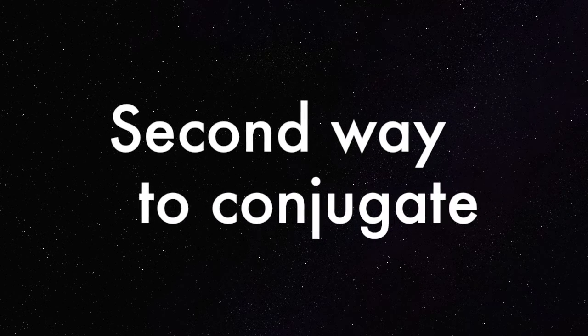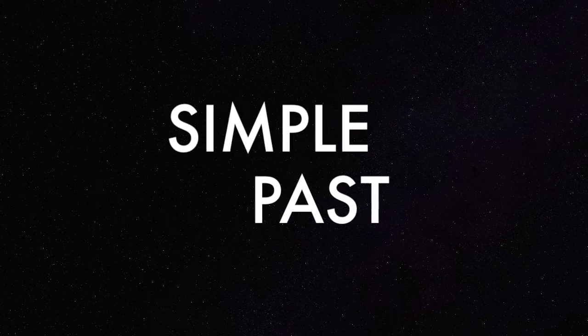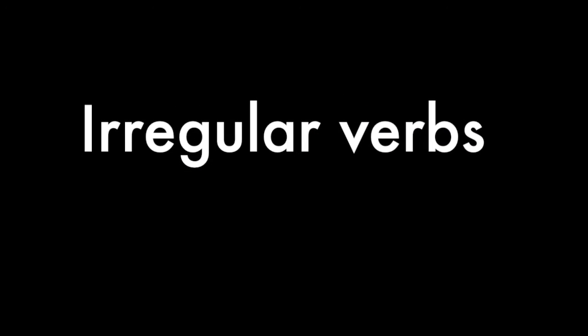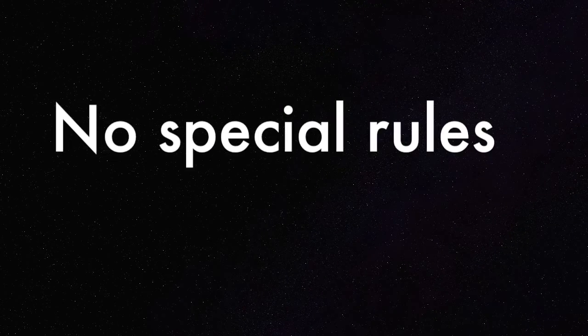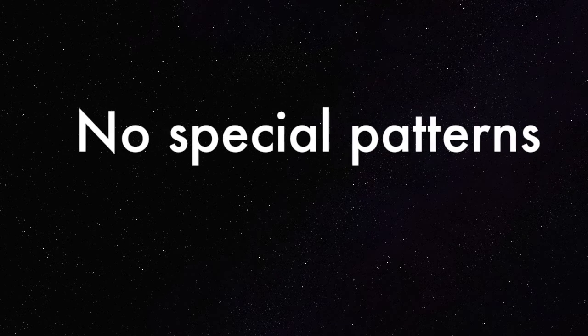Now let's change complete topic and go to the second way to conjugate the simple past. We're talking here about irregular verbs. The sad news is you must learn them by heart, as there are no special rules and no special patterns for these verbs. Let's look at some examples so you understand what I mean.